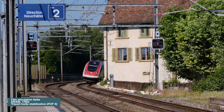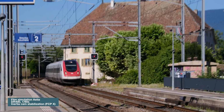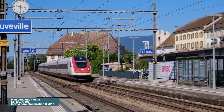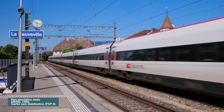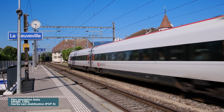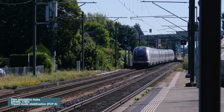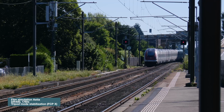For moving subjects, the IBIS is really struggling to keep a good perspective, and you can see it shifting around like crazy. I think in the Fuji forums they call this IBIS wobble. So if you want some good results, you really should keep your camera as stable as possible.